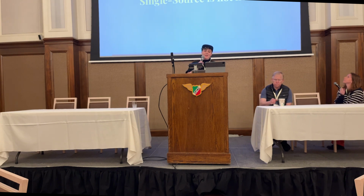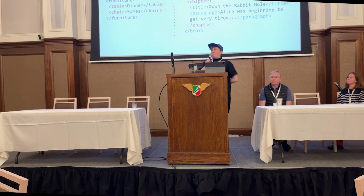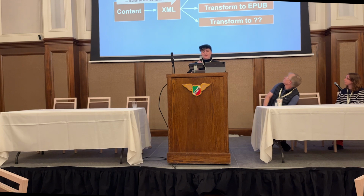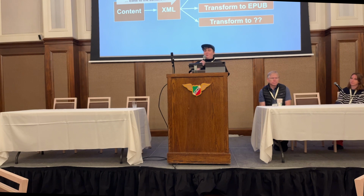So, some really quick history. Single source is not new. Folks who went to Books and Browsers back in the early days, or to the TOC conferences, I'm sure saw plenty of presentations about single source, maybe even from me. Originally they were done with something called XML. XML is just a way to mark up content and say what the pieces of your content are. So this is a chapter, this is a chapter title, this is a plain text paragraph, and so on. When you're using XML as the single source, you're doing all of your edits either in a Word file, and then you're transforming Word to XML. Pro tip, Word actually is XML. Or you're making edits directly to an XML file, which you can imagine is a little bit hard.